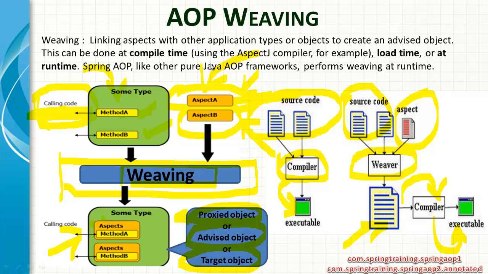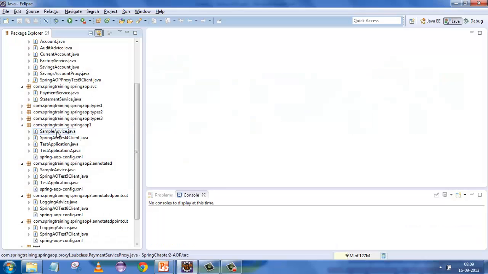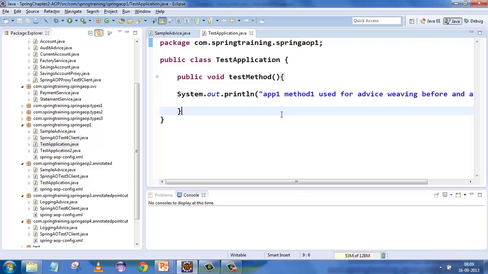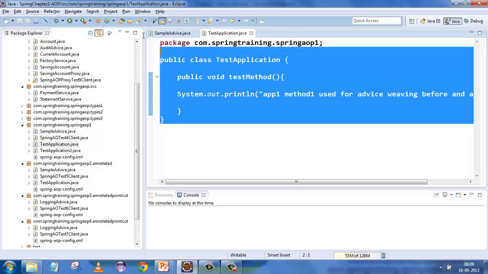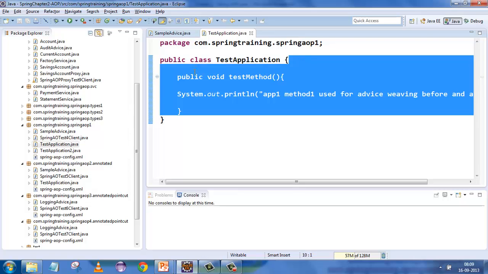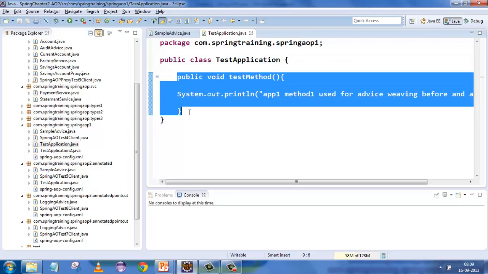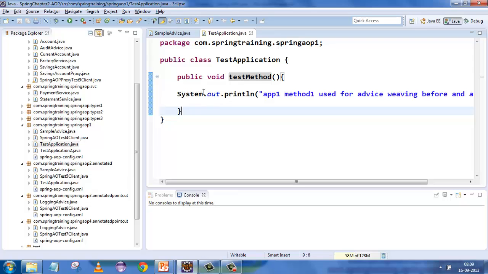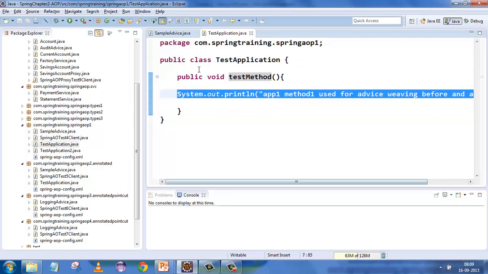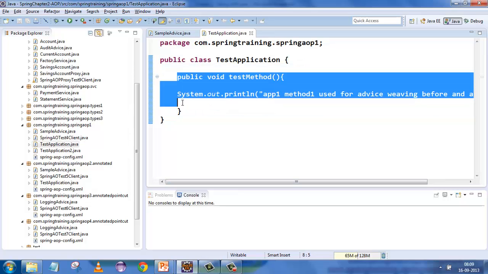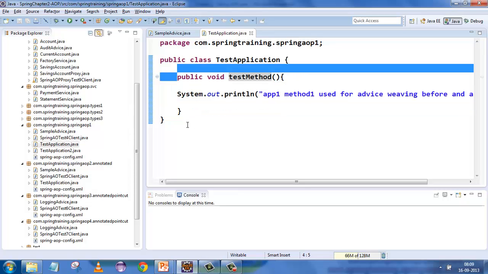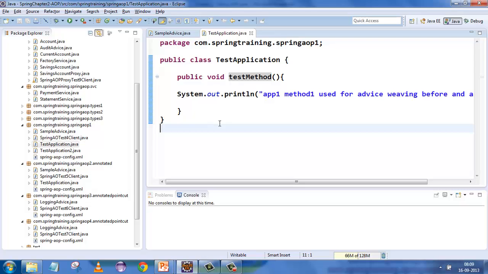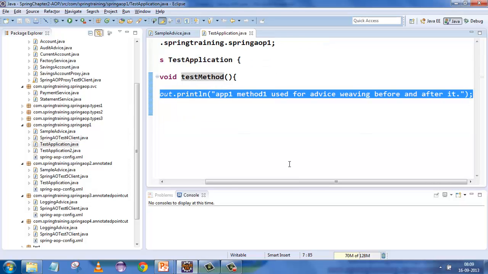Let's quickly see the code bit of it. Let's start with the sample advice. Now you understand what advice is. We have a very basic example to understand it very clearly. There is an application which has a very simple method. It says sysout. Now what we want is that the moment this class runs, I want something to be executed before it and something to be executed after it, even though I have not coded it inside it.